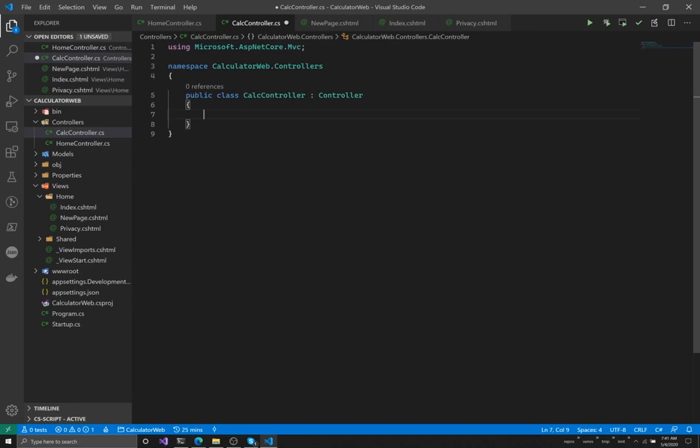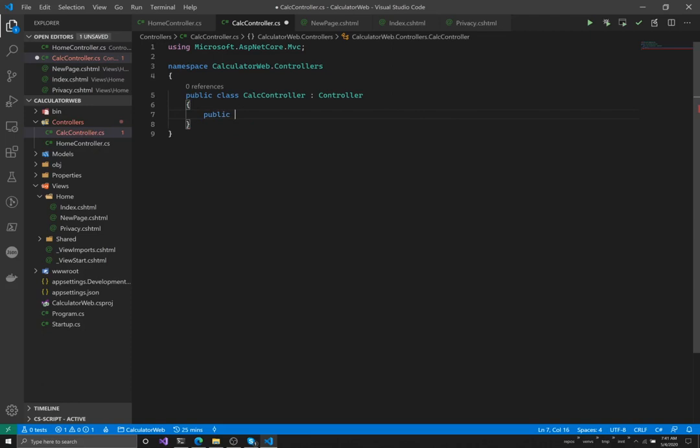The next thing we want to do here is create a page where someone can enter two numbers and get a value back. So we want a user to be able to add two numbers and get the result, so we're making an addition website. To do that, we need an action that is actually going to perform the addition.